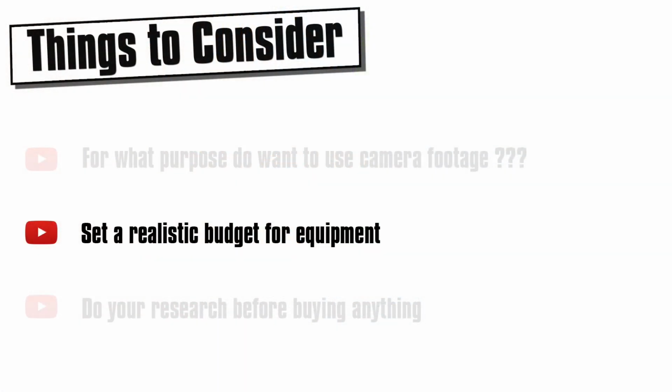Adding a camera to your channel can be very expensive, or it can be very cheap. It just depends what you want to do. So I think you've got to think about setting a realistic budget for your equipment. For most of us, we do this part-time. We're not making money out of it, and we have limited funds. I'm going to talk about the equipment in a while, but this is an important point before you do anything. Determine what you're going to use the camera for, and then set a budget around that. And you don't have to go big straight away. You can do various things to start with, see if it works for you, and then progress.